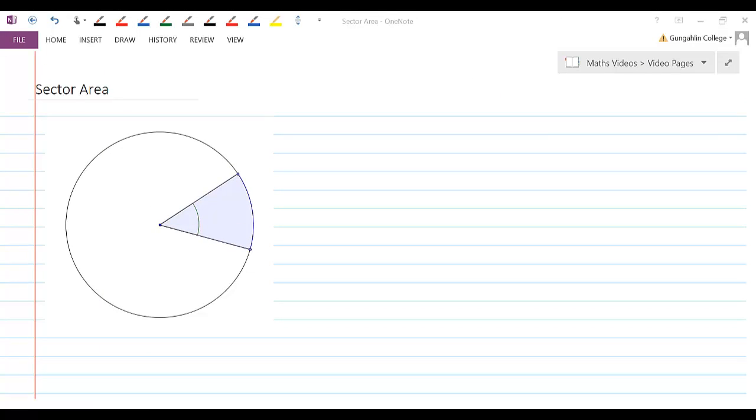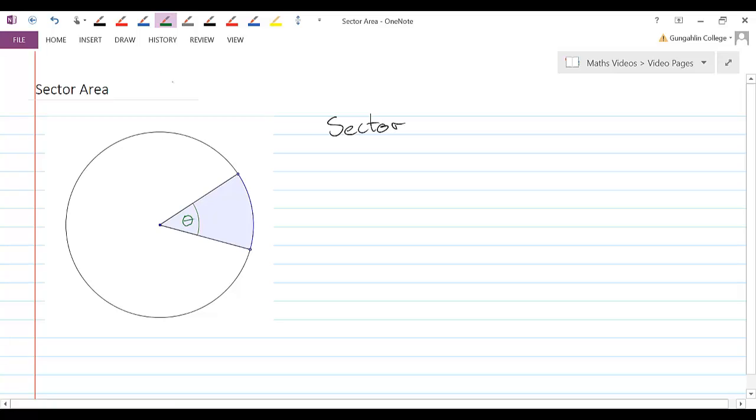And the way that we're going to work that out is to compare the properties of this sector with the properties of the whole circle. So let's think about each of those things. Let's first of all think about the sector. Well, the angle that's at the center, theta, that's what we call it. So we have an angle theta. And we're going to call this sector area with a little s subscript here. So that stands for area of the sector. So area A_S. Now let's compare those with the full circle.